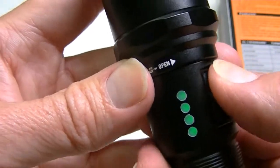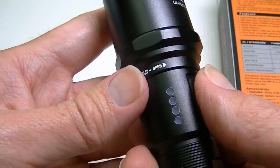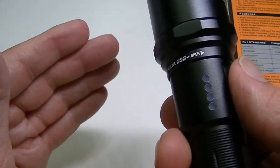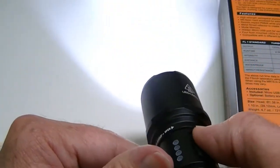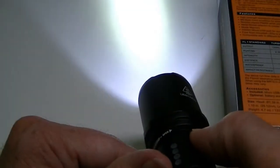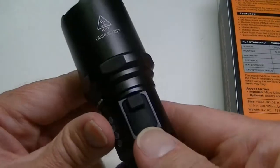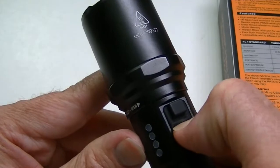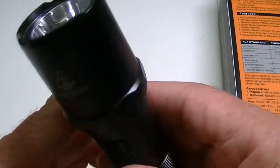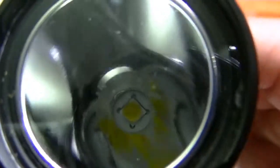Once they're on, press this button here and change the modes, and it goes lowest to highest and then highest to lowest. So if you keep pressing it, it'll just keep going high, high, high, then low, low, low. So it just keeps going up and down. And turning it off is as simple as pressing the button. Here's your LED down in here, by the way. It is a smooth reflector, so as I say, it gets quite good beam distance. So back to the switch here.